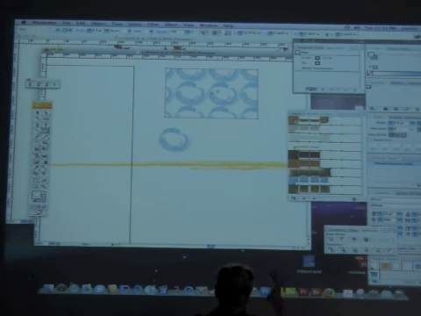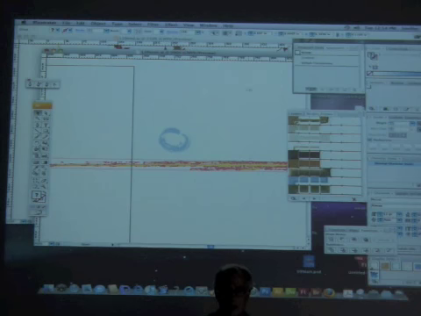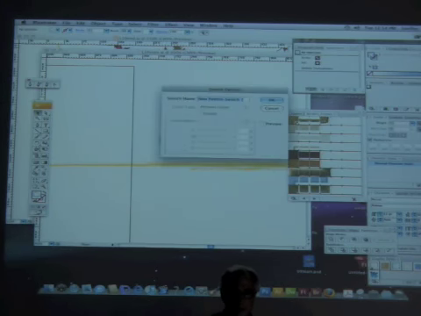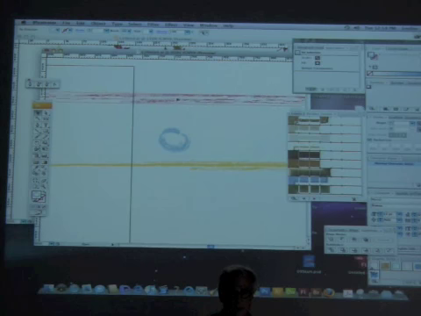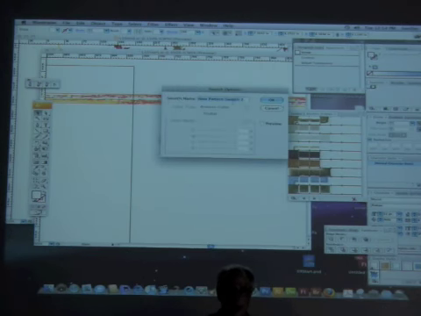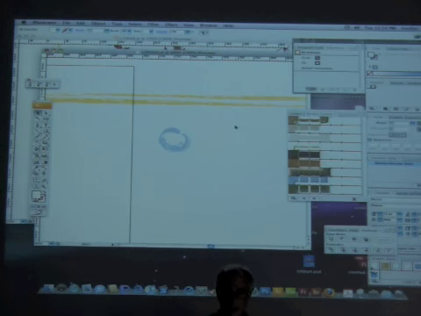So I'm going to do the same for this one. And actually, I should name that. So I'm just going to call it circle. And I'll do the same for this large stroke here. And click and just drag it into here. And it adds it as a pattern fill. Double click on it, and I'll name this one stroke. So circle and stroke. So they have names, and you'll see why in a minute.